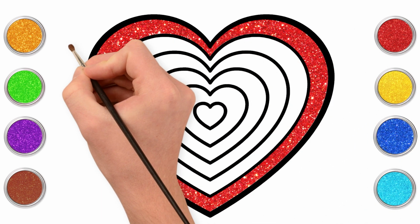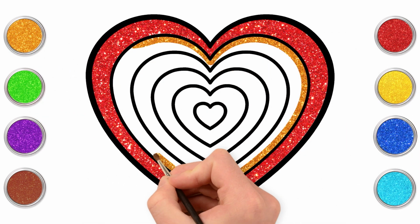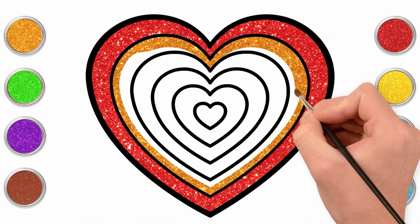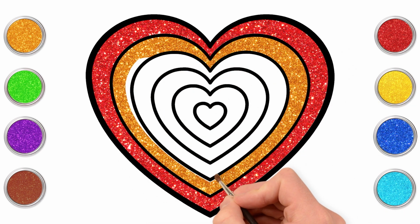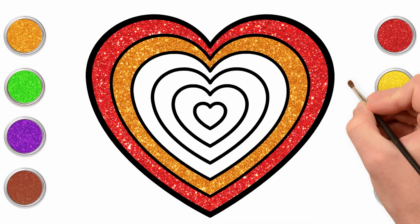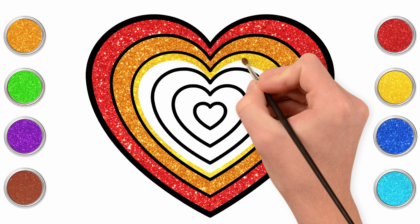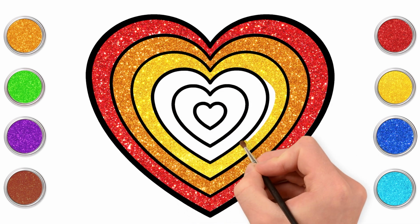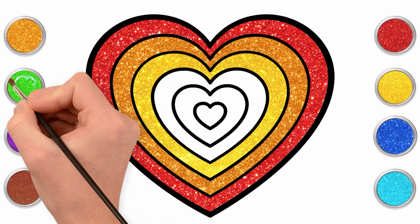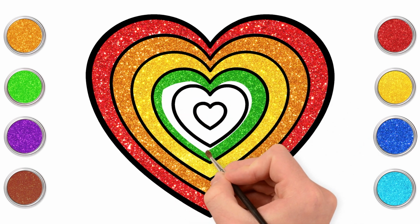We're going to go for a lovely gold orange colour next. There, just following the shape around, staying in between the black lines. Let's go for yellow now. You see how we're getting lighter? Maybe we should change the pattern now. What do you think? Yeah, let's go for green. Green and yellow, those lovely citrusy colours.